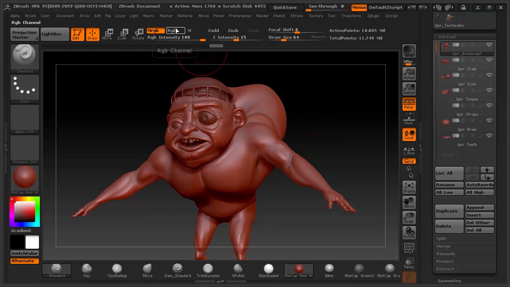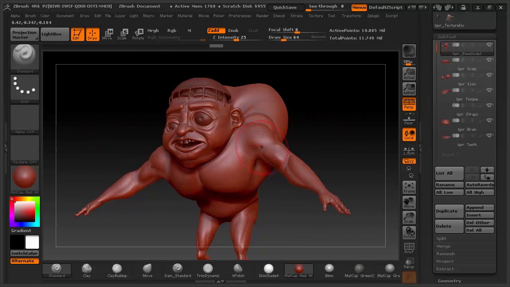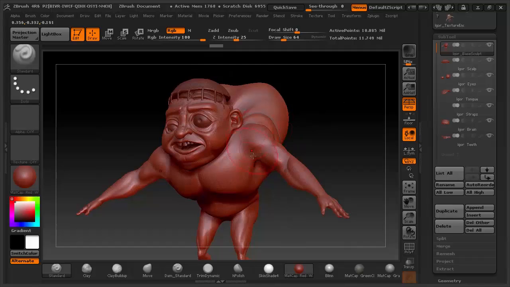Now up here you will normally have Z add activated, and that's going to actually edit the surface of the model. If we're working just on the textures, we just want RGB highlighted, and that just means we're just going to be painting colour information onto the surface.